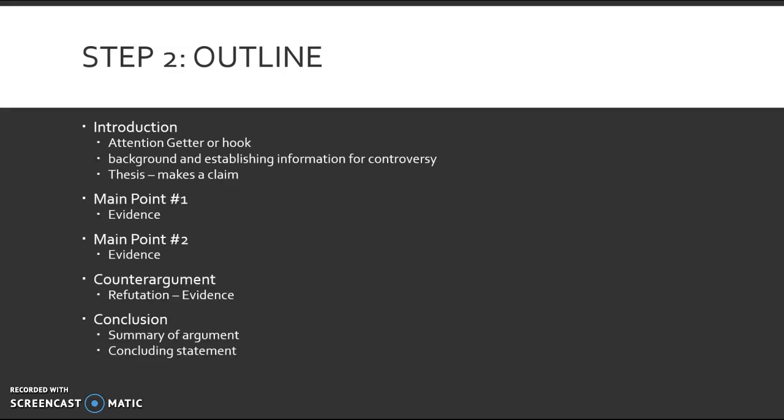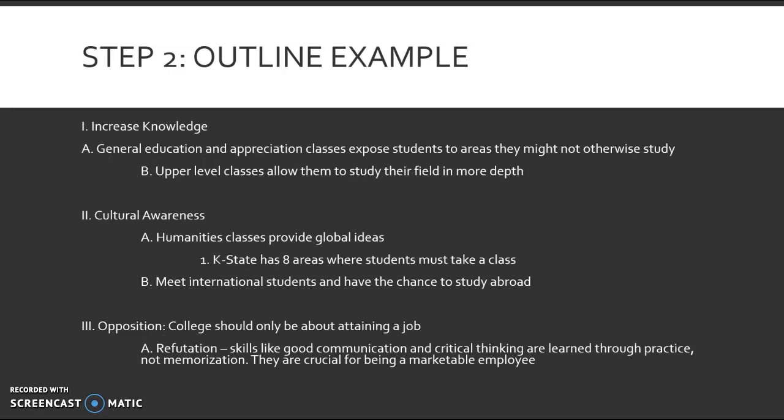Now the third pillar of an argument, according to the chapter, is the refutation, not necessarily the counter-argument, but the response to the counter-argument. And so you do want to have that one paragraph where you provide an alternative viewpoint and then use your evidence to support a refutation to that. So that all goes together in one paragraph. Last pillar being the conclusion, summary of your argument, concluding statement, as you would with a normal essay.